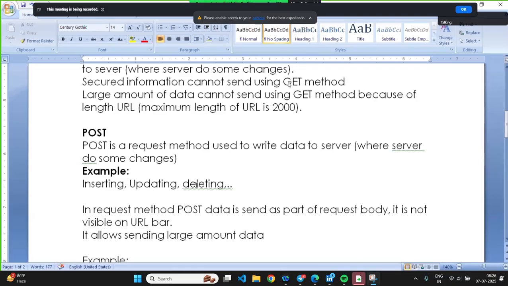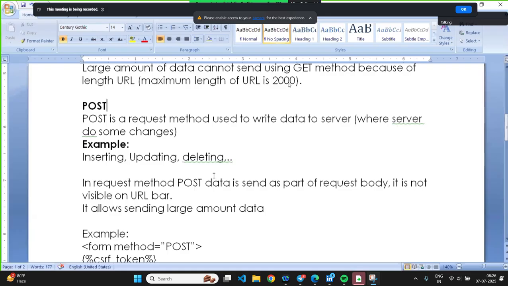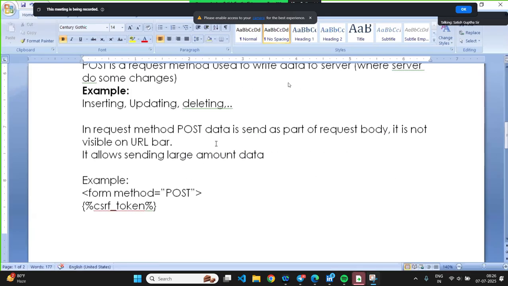Then you send it using which method? The POST method. In POST, the data is sent as part of the request body. It means the data is not visible in the URL bar. It allows you to send a large amount of data, any type of data, text data as well as binary data.